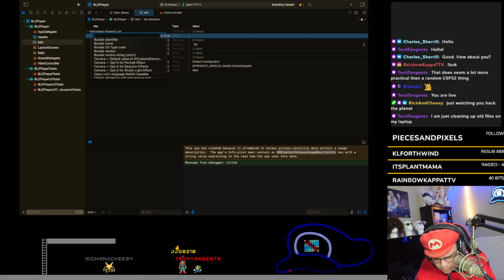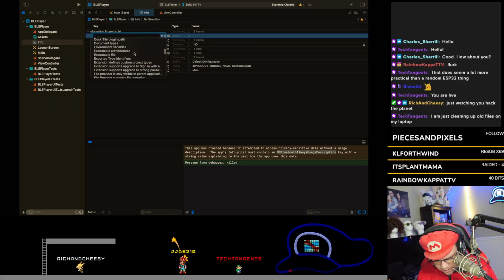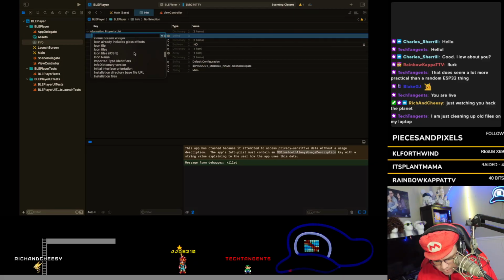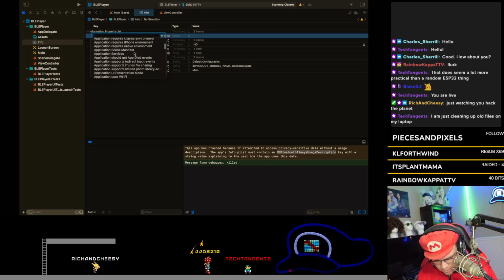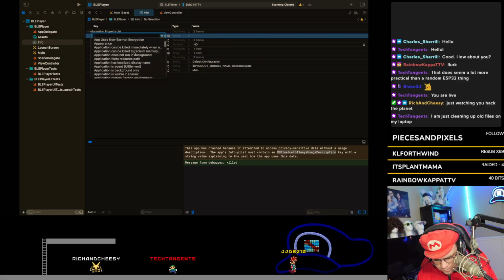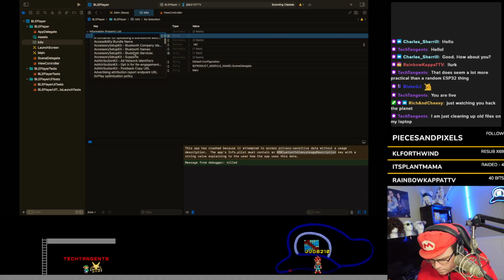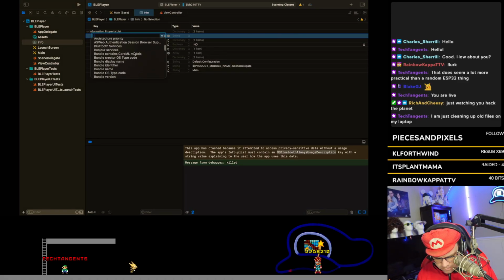I was kind of hoping it would just pull up when I did that. Is it in this list? No. How about under Bluetooth always usage description? Let's try that.